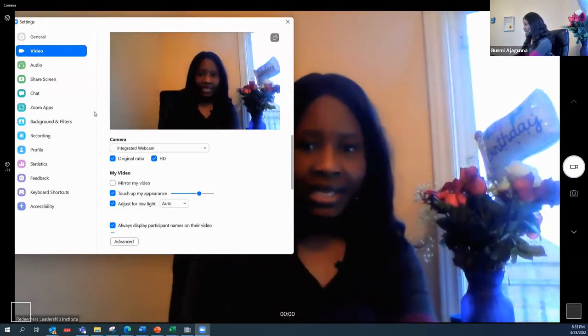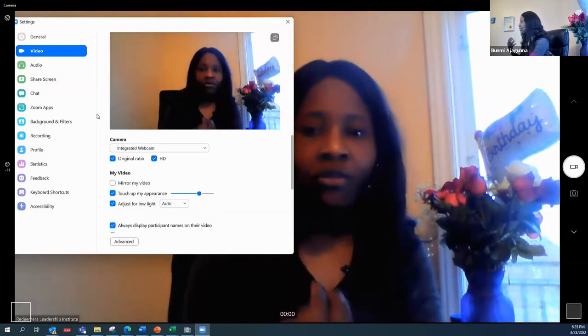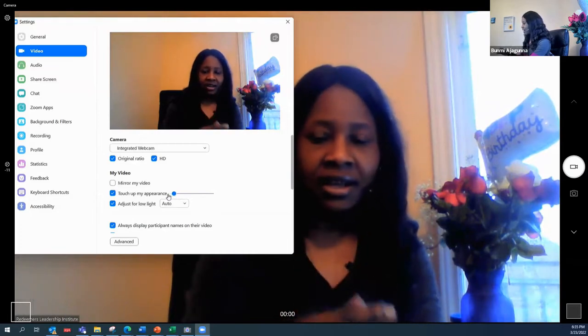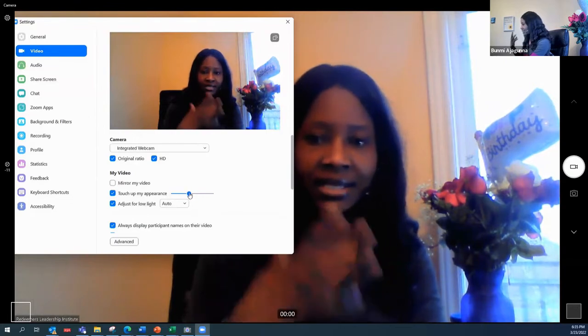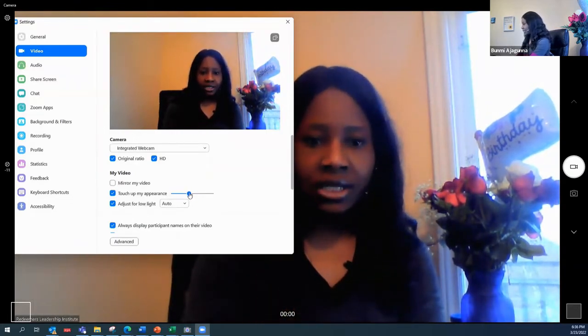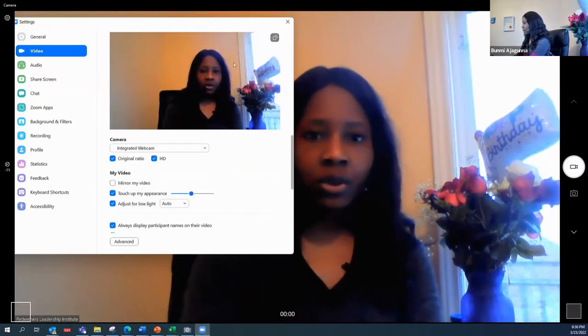And even with this, you would actually be able to see more of the effect of touching up your appearance. So if I go a little to the left, you can see how much of my appearance is touching up. It's a little bit darker, and some of my features are a little bit more pronounced, but as I go to the right, it's touching up some of my features. So I think I like it just in the middle. That should be good. And that's pretty much how to touch up your appearance.